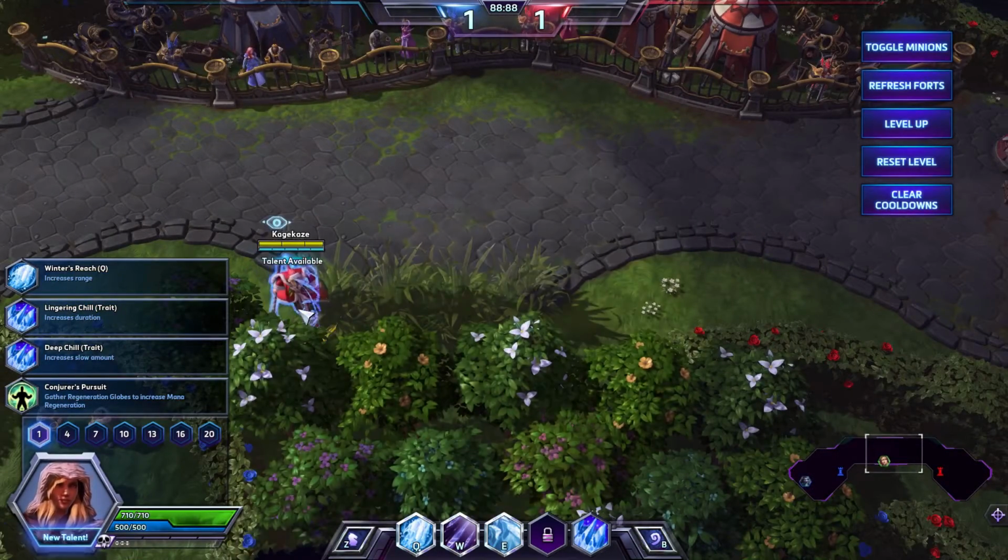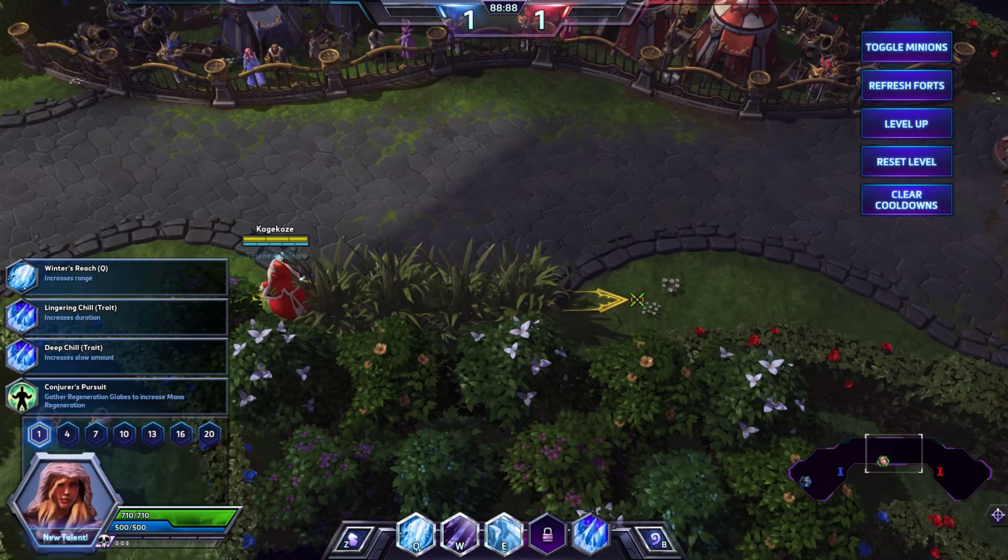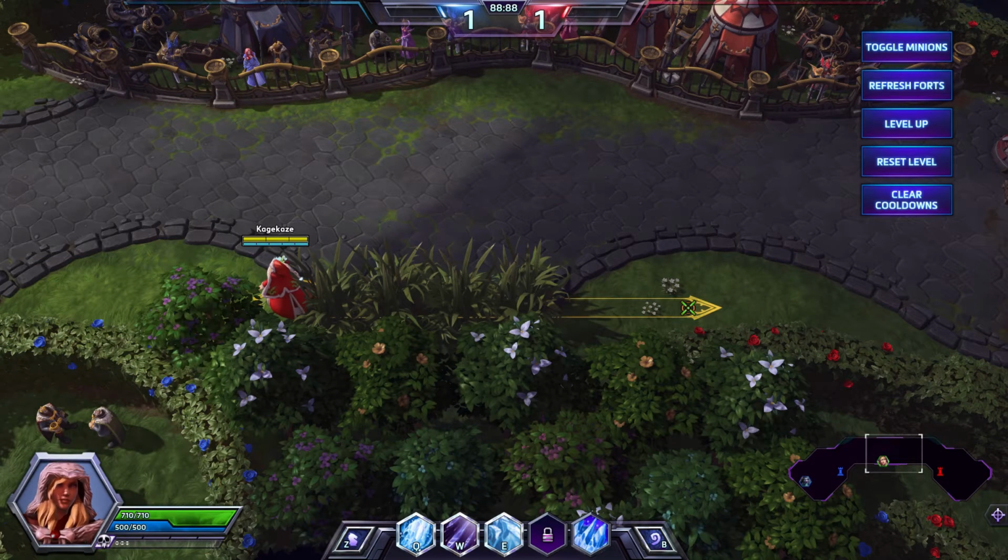So I'm going to go out right about here, just to where it's not transparent. We'll see it just shy of getting to the flowers that are right here. We get the Winter's Reach, and it goes just a little bit beyond. So that range increase is really not that far. I would honestly venture to say you're probably better off getting something else. However, in a pinch, with an enemy running away, that tiny bit of reach can sometimes secure a kill.